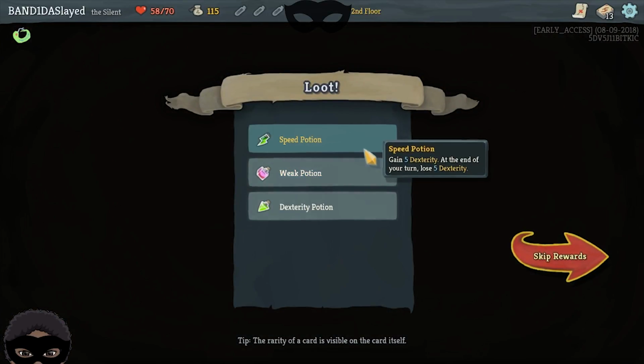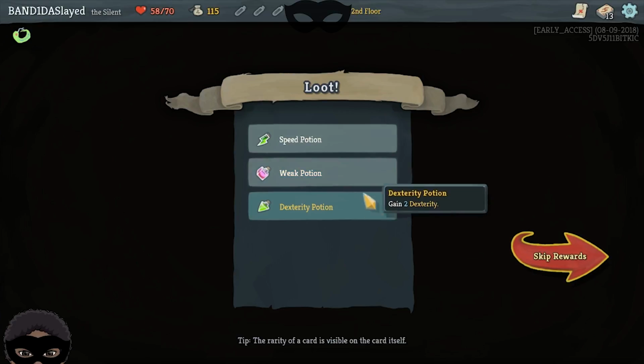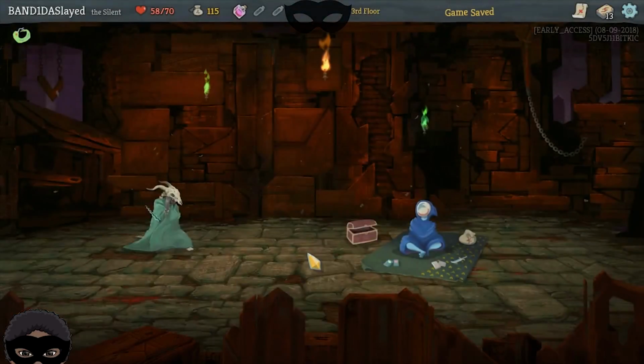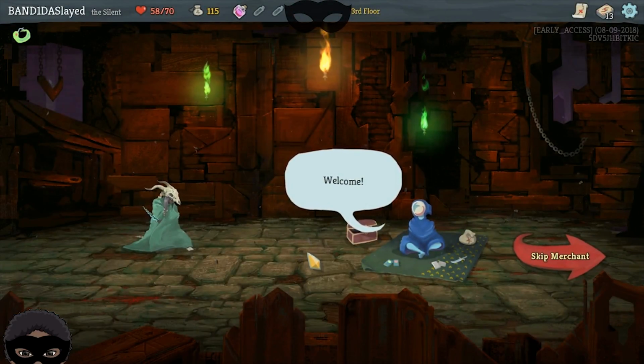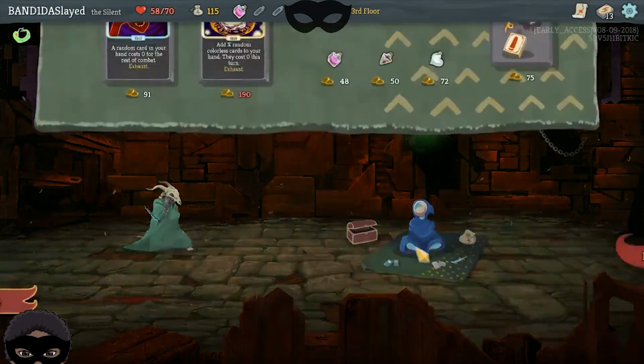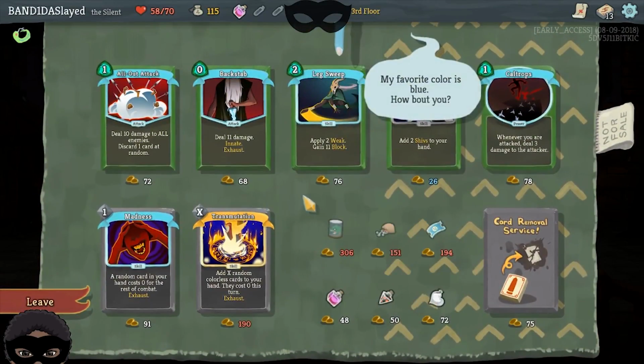Find some potions. Ooh, speed potion. Gain 5 dexterity at the end of your turn. Lose 5. Okay. Weak. Apply 3 weak. Dexterity. I'll get the weak. Oh! Oh no! I didn't... Okay, it's... Whew. Okay. Wait, was I able to take multiple rewards? Or I think I was supposed to take all of them. Aw, man. I was clicking too fast.